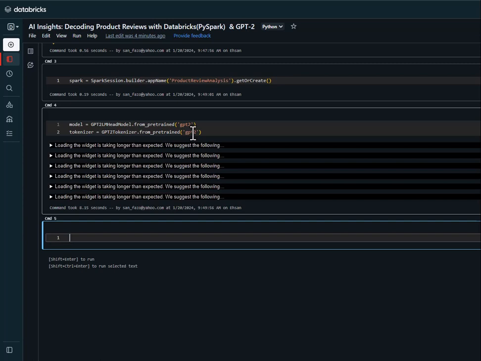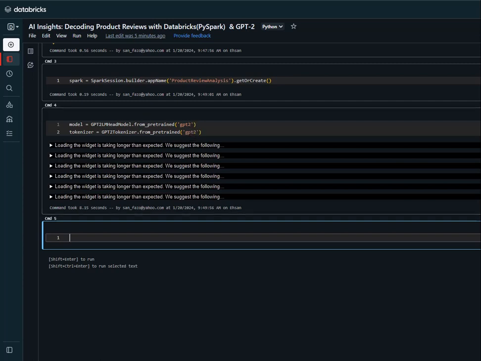This model can generate text and understand language patterns, while the tokenizer breaks down text into tokens for further analysis. It's worth noticing that the choice of GPT-2 was based on its availability and the fact that it was free. Additionally, as we know, there is a newer version of the model known as GPT.